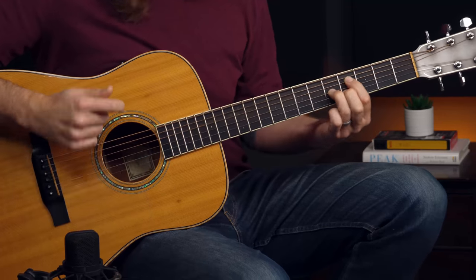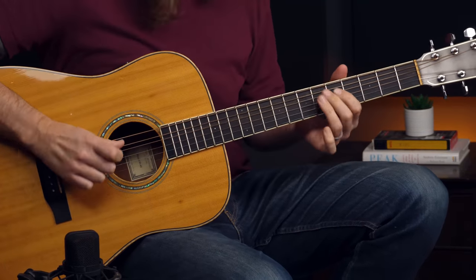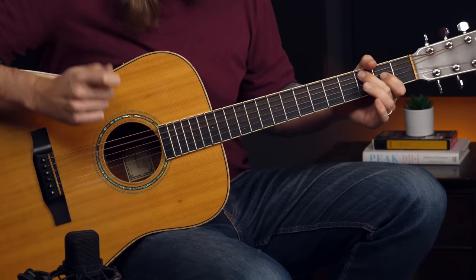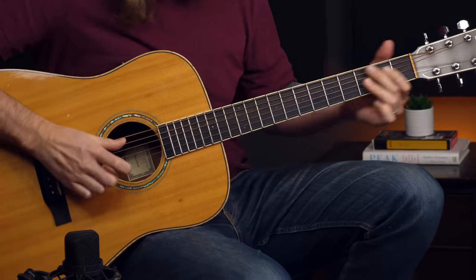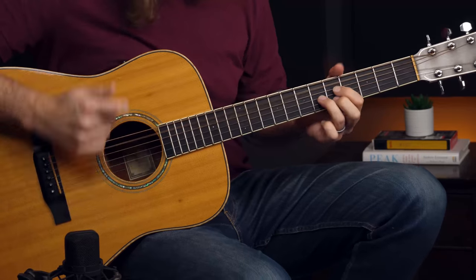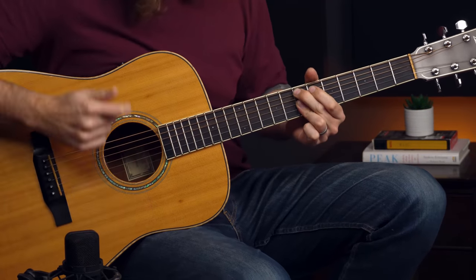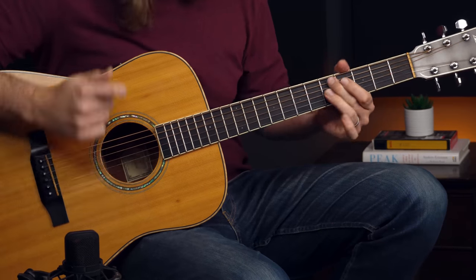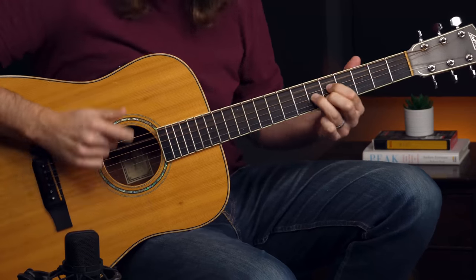We change chords. Let's move into a D9. We're on the 5th fret. Alright. Same idea. Really just missing that tail when we change chords. Alright, let's enjoy the groove.